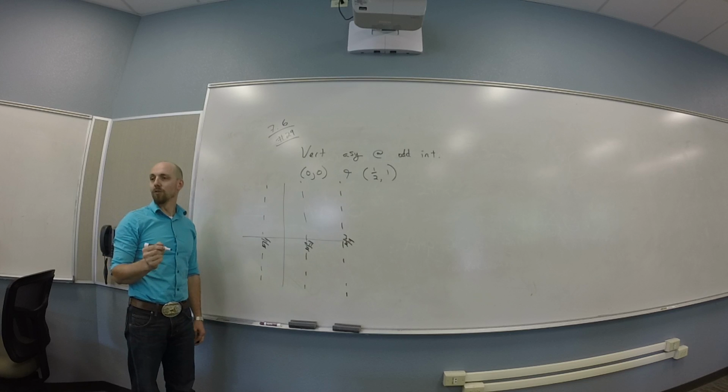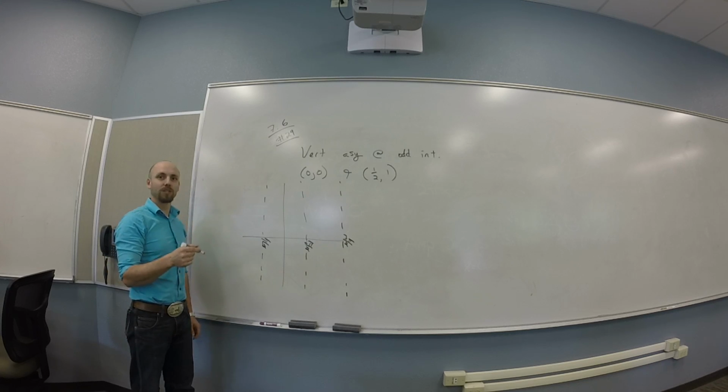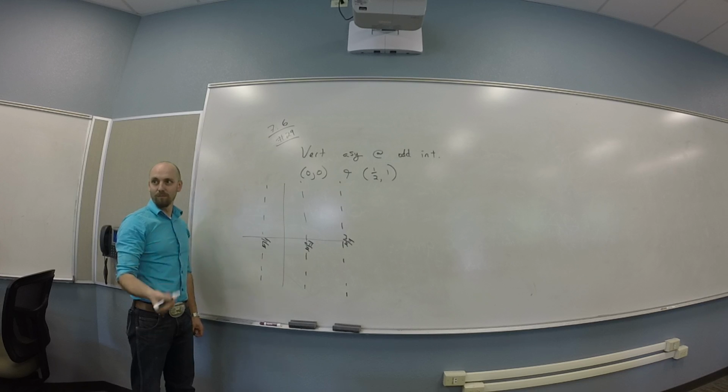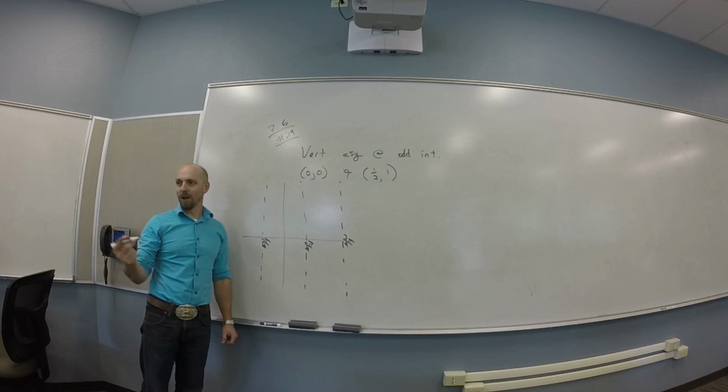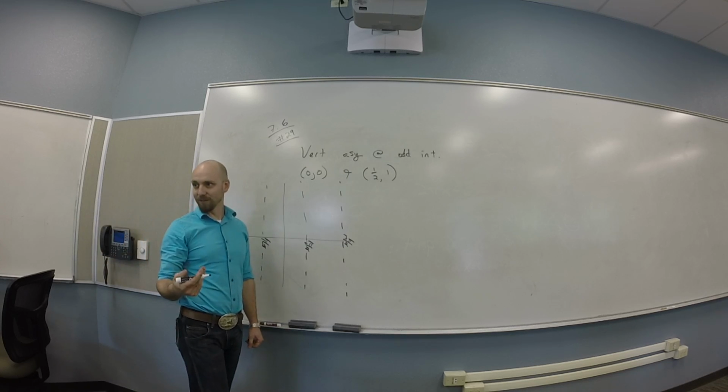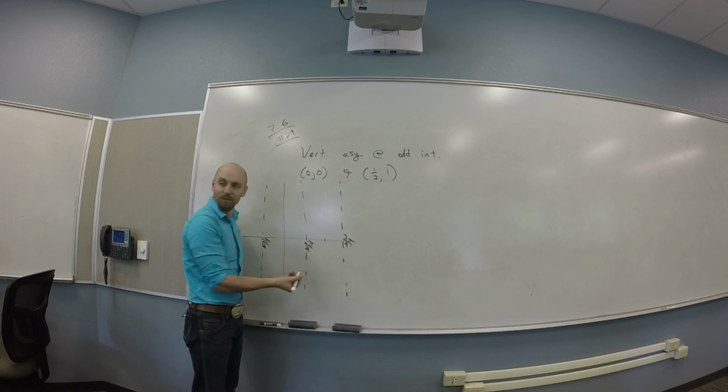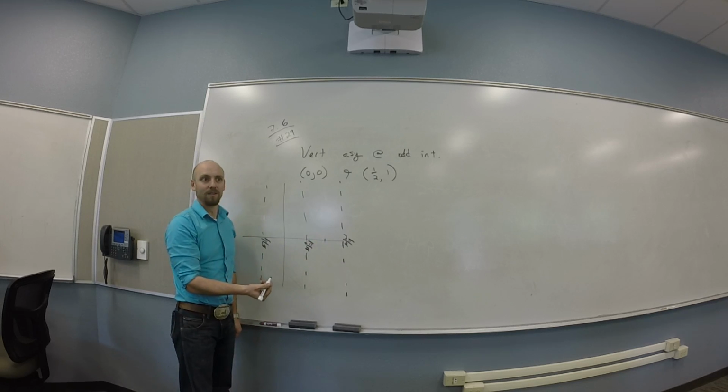Right? Okay, so right now I have vertical asymptotes at the odd multiples of pi over 2. You guys see that? You guys see why it's the odd ones? Yeah, because it's not 2 pi over 2. 2 pi over 2 is one of the even multiples, right? And that's here, and there's no asymptote there. You guys see that?